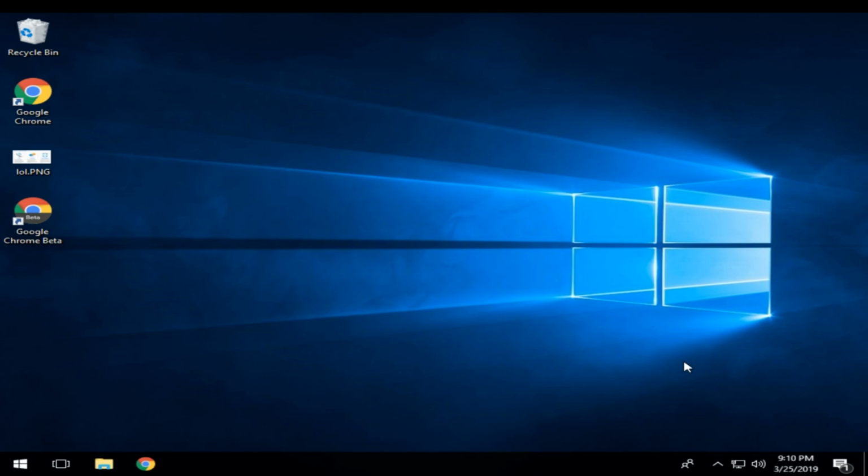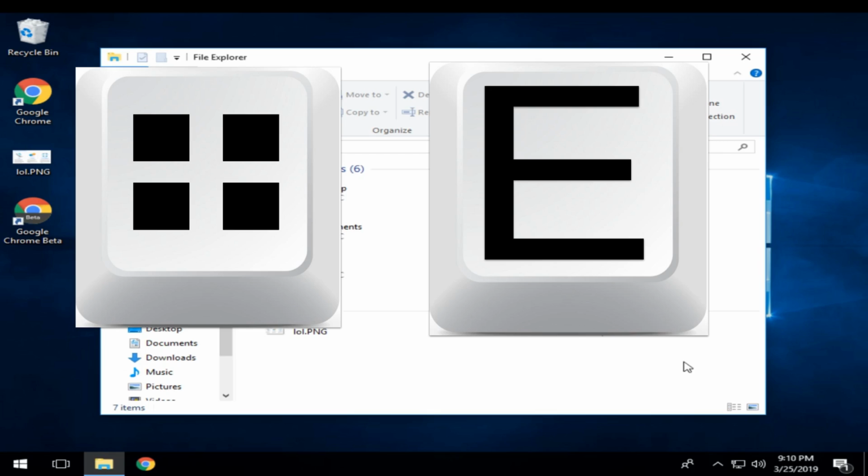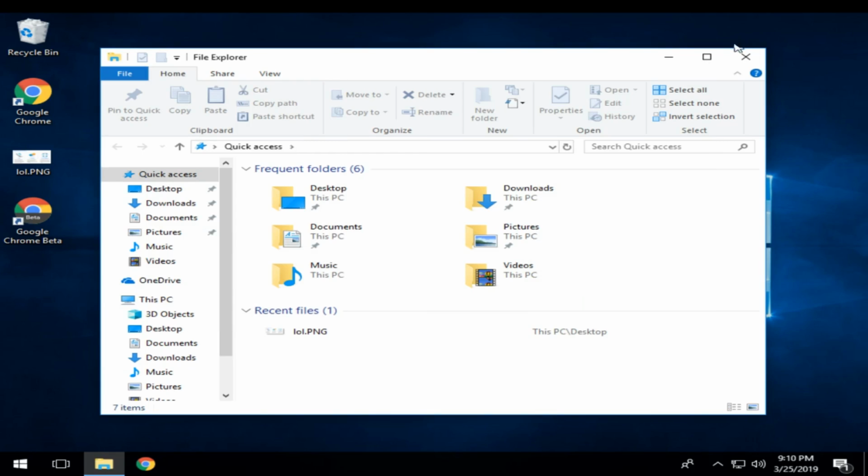Our next one is another simple one that not too many people know, but is very simple and useful. If you press the Windows key and E, it'll open up File Explorer to the Quick Access page immediately.